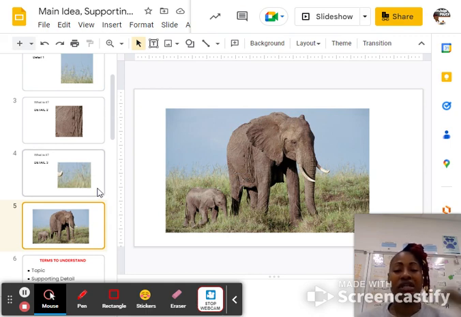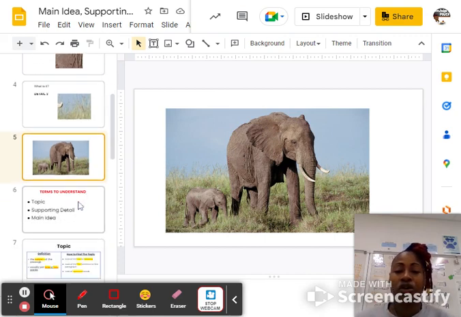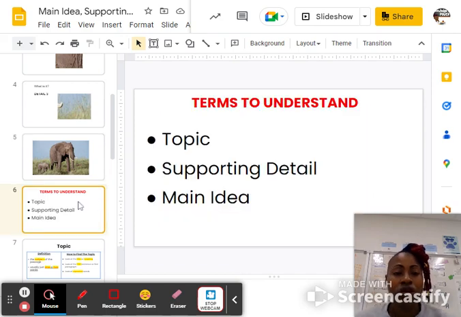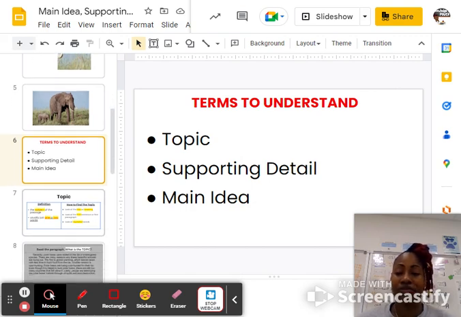So what we did there is actually take all of the details we had, put them together to figure out what the main idea was, in this case, main idea, but image, right? So we're going to go over that today, just main idea and supporting detail. We get the main idea from the details that are given to us. So the terms to know, these are going to be quick notes today. Topic, we're going to focus on topic, supporting detail, and the main idea.